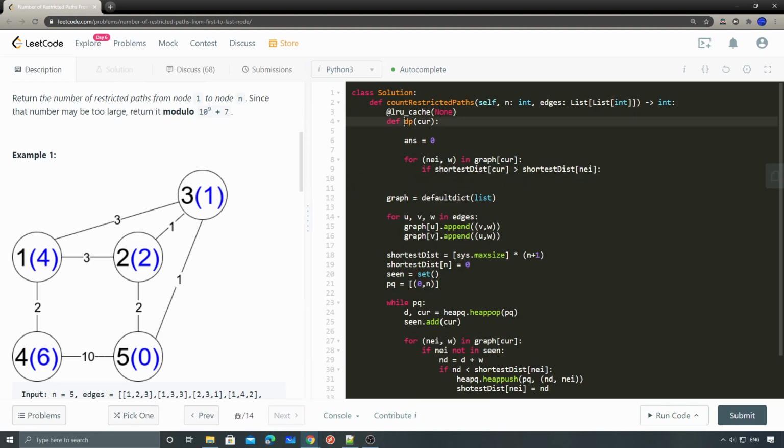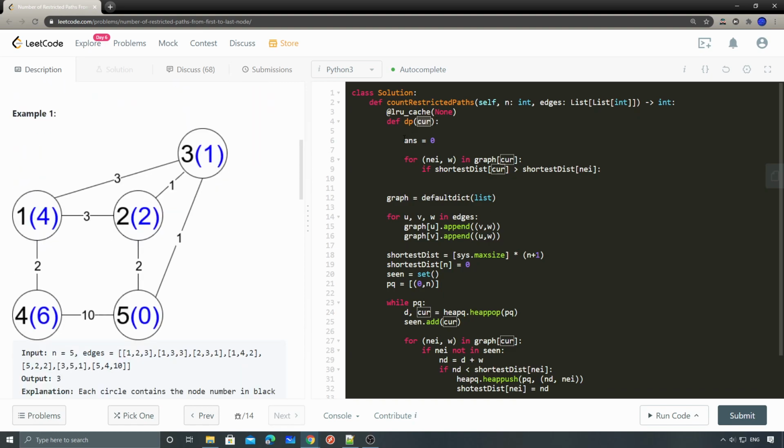So what we're defining here for this DP is the total restricted path starting from the current node and ending with the last node. That's going to be the definition of the DP here.